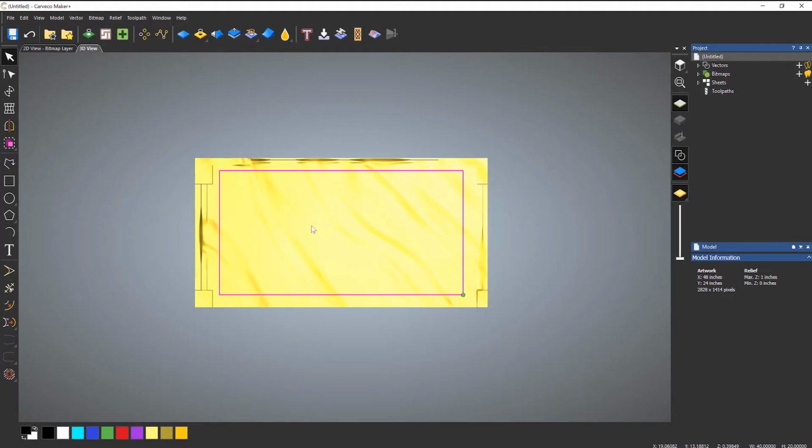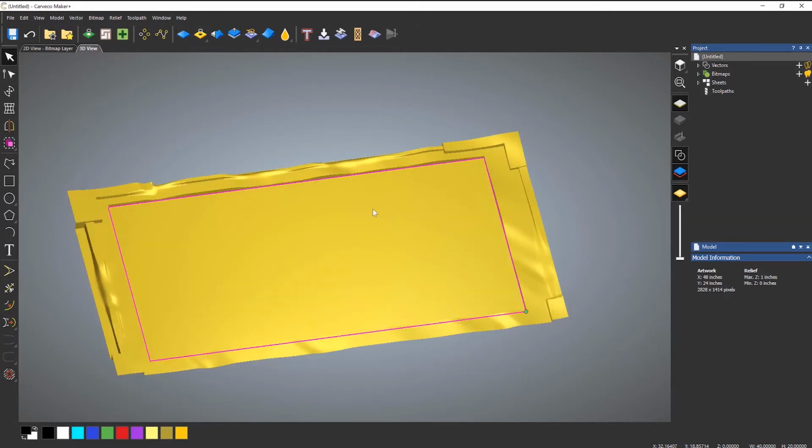Now what I can do is trim off the outside of this that I don't want. So to do that, if you come up to here, you've got something called zero inside vector. So if I press that, what that will do, it will basically trim off whatever's inside that vector.